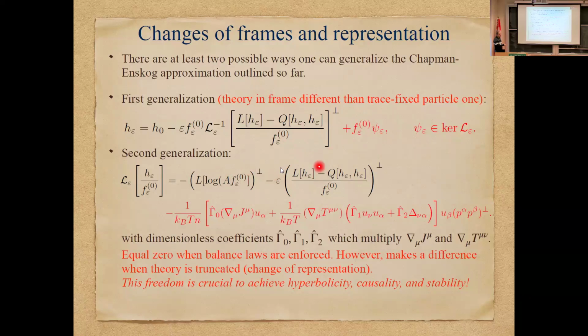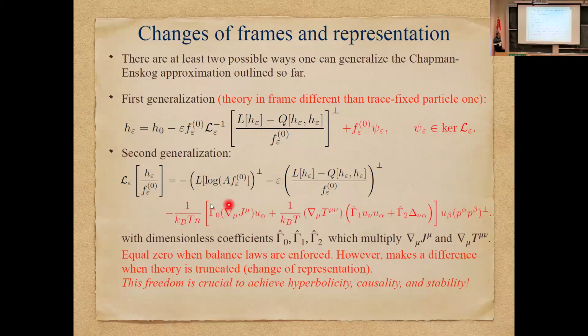Now, more important for what you're going to do tomorrow is, if you go back to the original Boltzmann equation, then we will use a trick where you add 0 to the right-hand side. This is a 0 because it only depends on the divergence of J and the divergence of T mu nu, and I told you before, this is imposed at the end to be exactly 0. And then you just think about how you could add this by preserving the fact that the right-hand side should be orthogonal to the kernel. This is why you put the projector here.